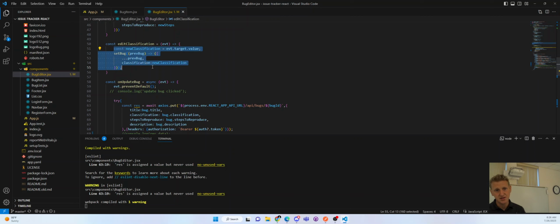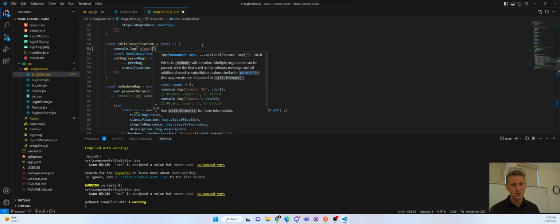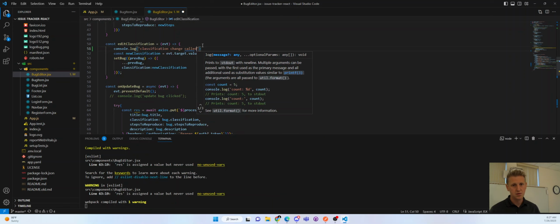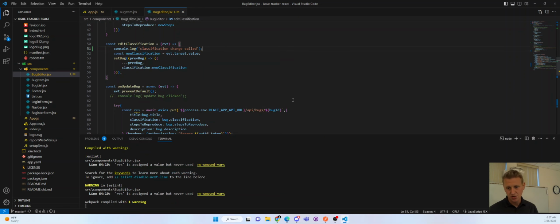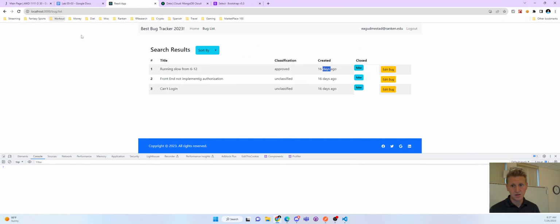And so I actually think this code will work. But just to make sure, I'll add a console log, a little classification change called, just to make sure our event listener is firing, which seems like a good idea to me. Let's reboot.